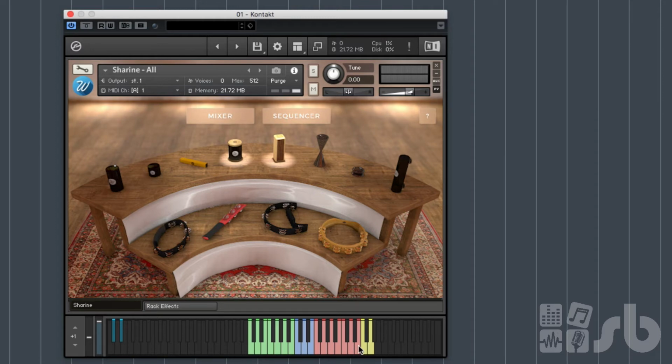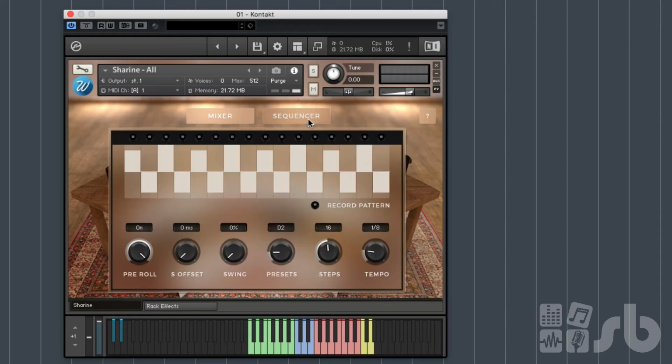And then above then is sticks. It just so happens that I've chosen two instruments here that don't have sticks, but if I play the stick articulations, nothing happens. Anyway, if you chose an instrument that has a stick option, it would play it with a stick here. But it's these blue ones I'm most interested in. In the original version of Sharine, these A, weren't velocity sensitive, which seems a bit pointless to play your own loops, and B, they didn't work very well in the sequencer. So without any further ado, let's go to the sequencer.